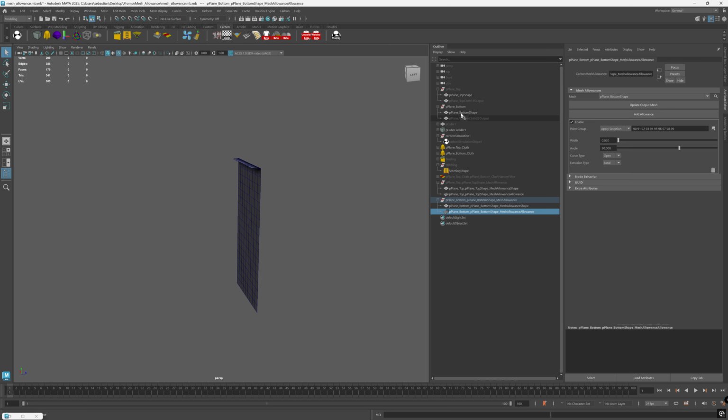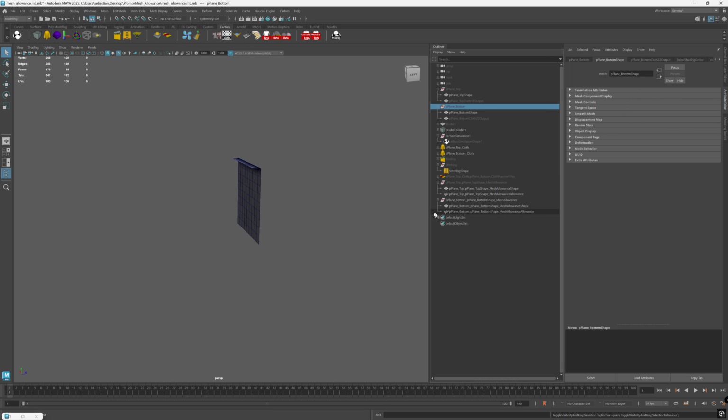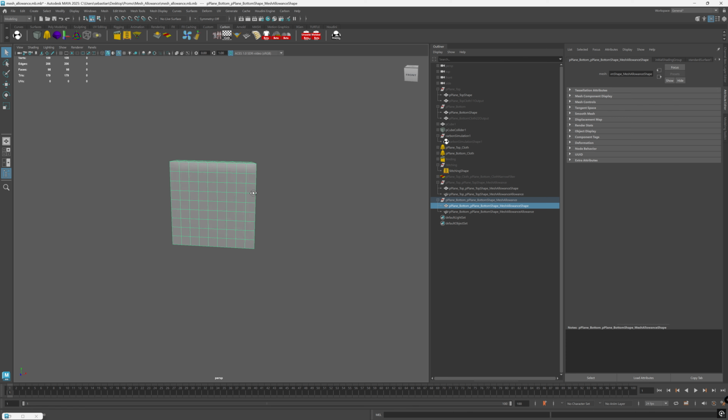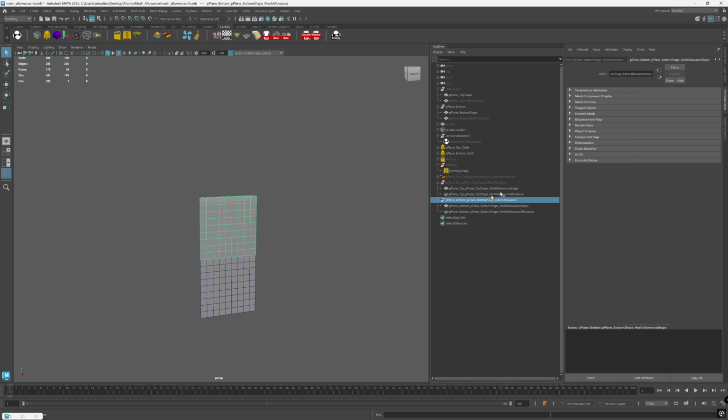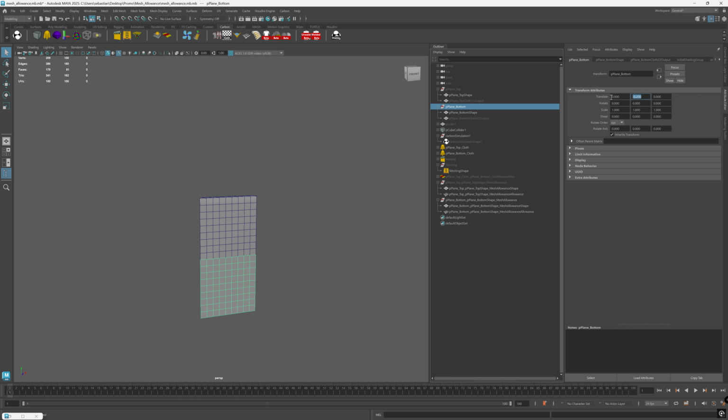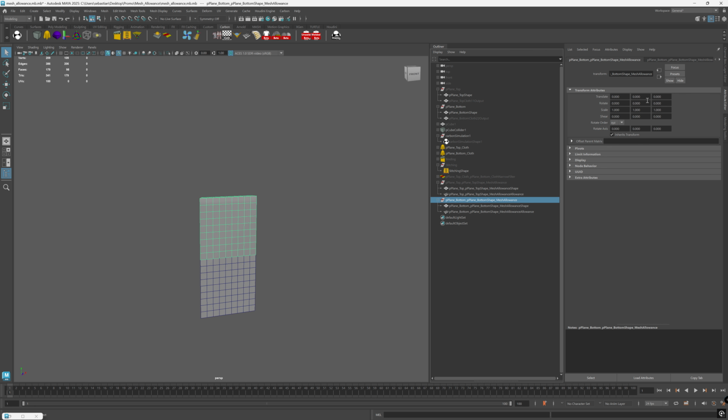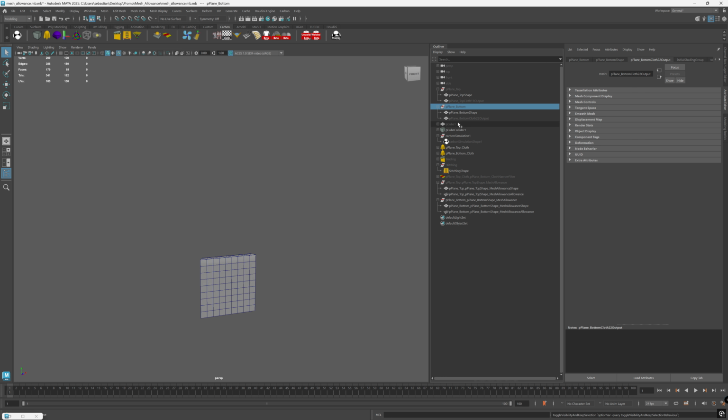All right, I'm going to hide the input mesh. And here we are. We now have our output mesh here. Now, what has happened? We actually did not transfer our translation of this mesh. So our bottom mesh is at minus 0.2. So let's bring this one in here, minus 0.2. There we go. And now they're overlapping again.